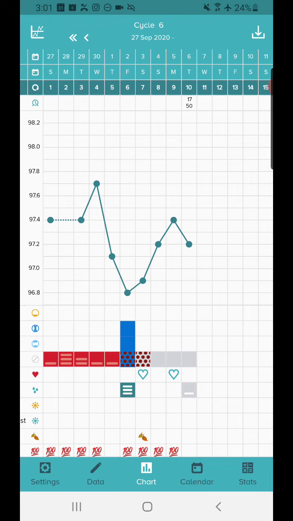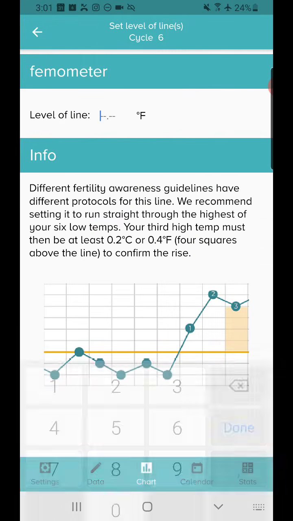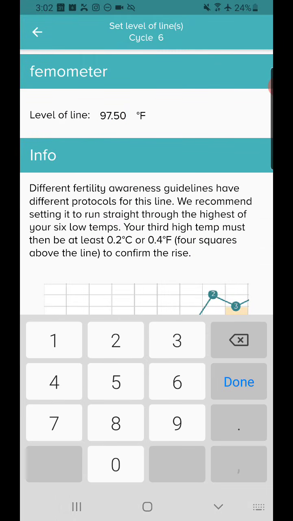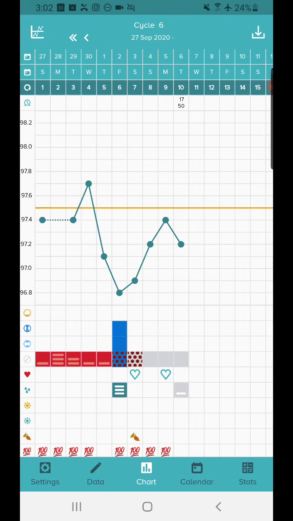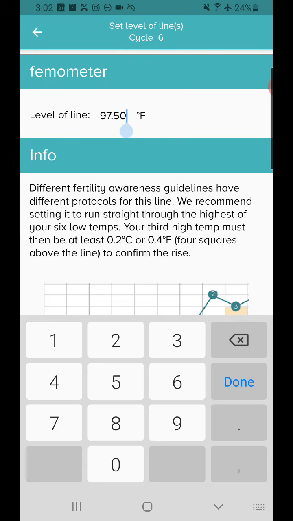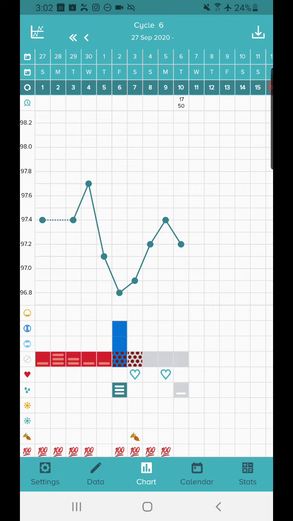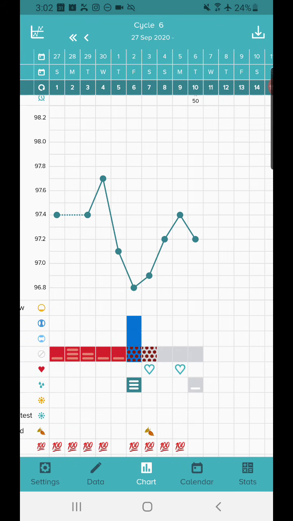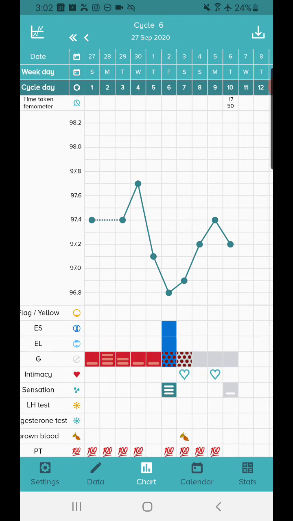So therefore my cover line for Fahrenheit needs to go at 97.5. I'm going to select the little cover line button. I'm going to type in 97.50 because you do need the 0 at the end just to have it be that rounded number. And it's going to show up like that little yellow cover line, okay? If I want to delete that, I just go in and I take it away. And it's gone, okay? So that's how we mark our peak day, our cover line, and our temperature shift in the Read Your Body app, and those things are really important to know.